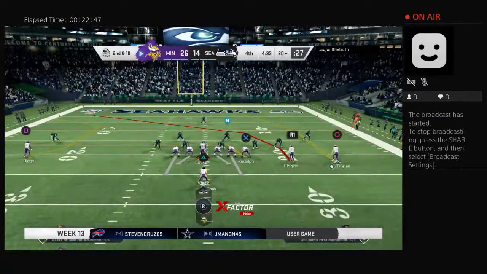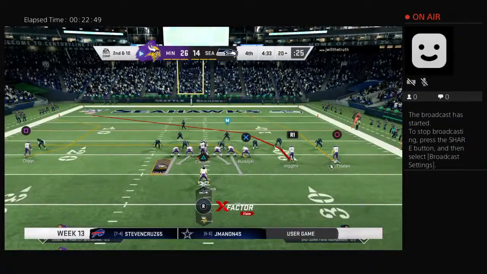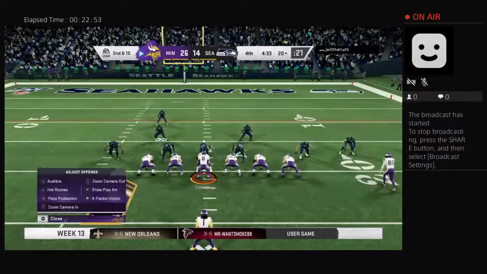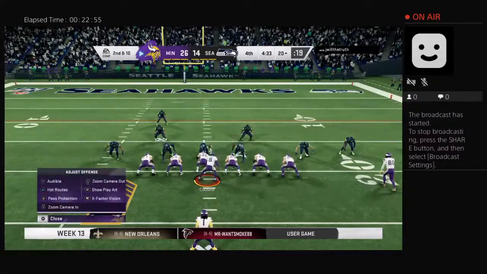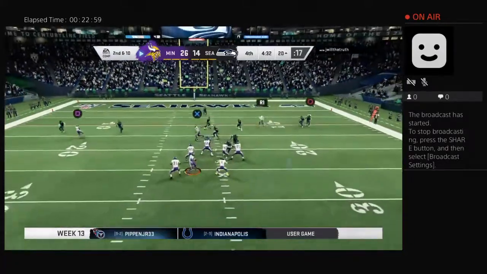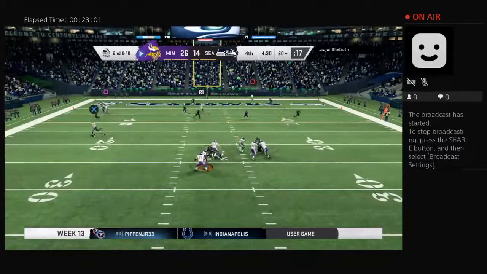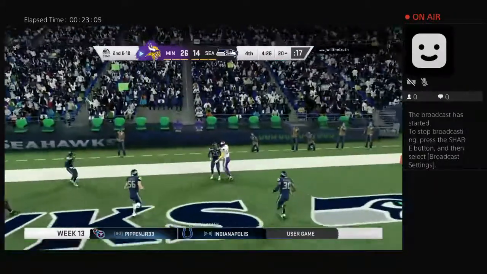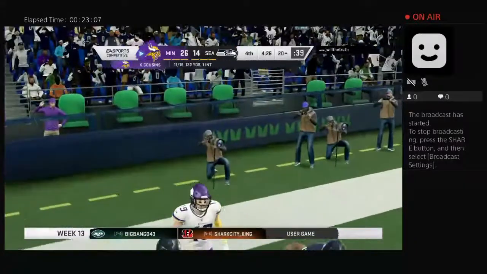After the incompletion, here's 2nd and 10 from the 20. I got him. Watch out, watch out. Rhino, Rhino! What's that? Throwing, Cousins. To the end zone, but it's incomplete.